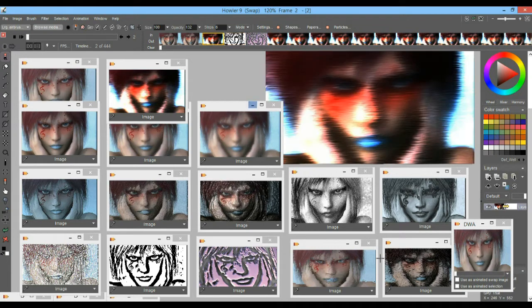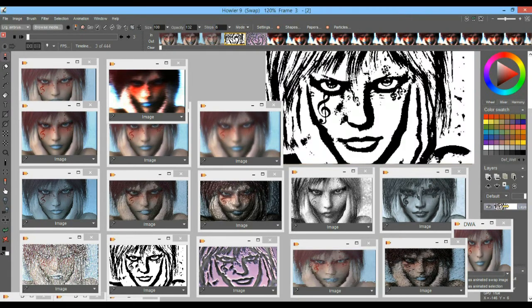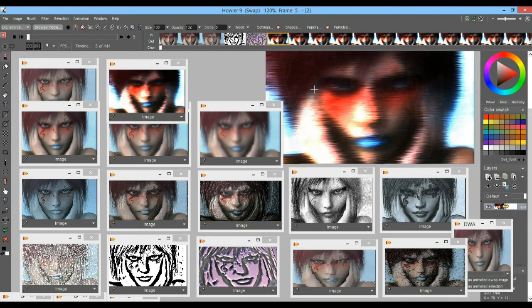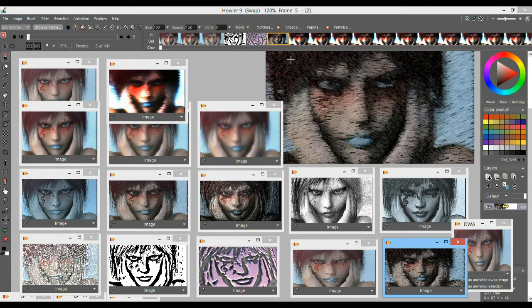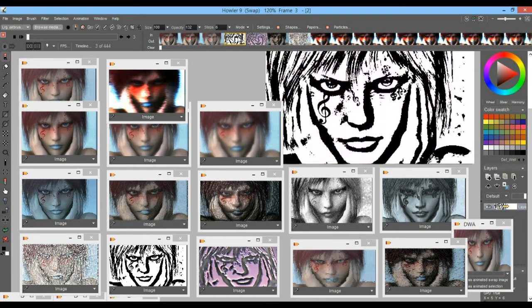In fact, this one is too strong. I'm going to take one that's a little bit less extreme. Let's do this one, and then we'll go to this, and then to this, and then to this, and I want to add one more, this one here. Alright, and heck, one more, this one here. Alright, so we have a couple of frames.